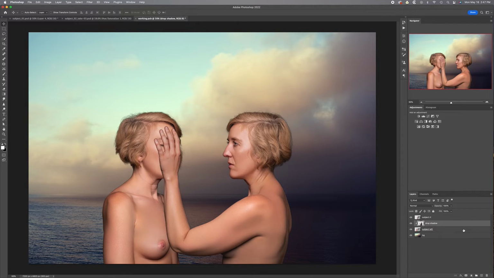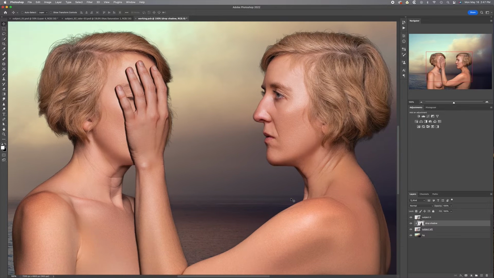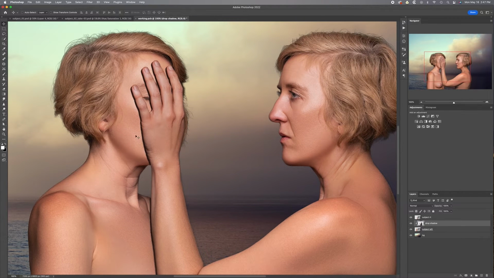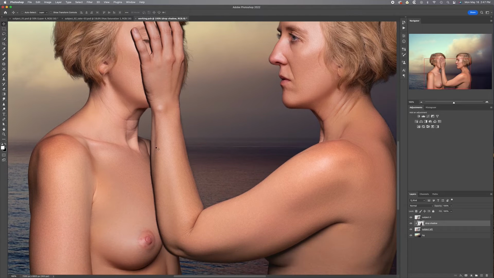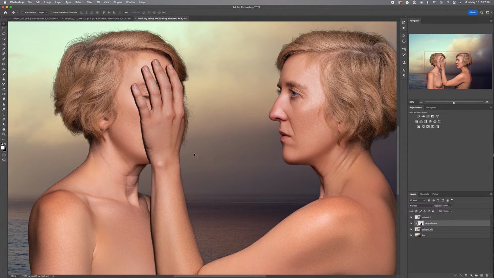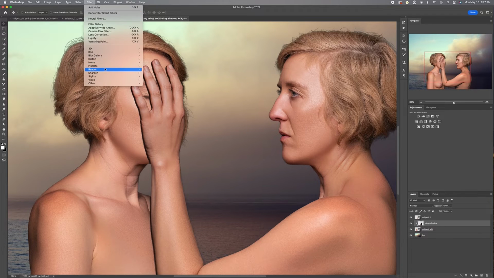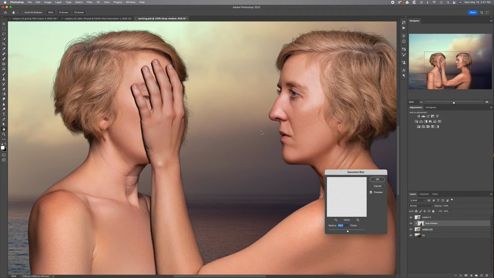So I'm going to go ahead and move my shadow just a little bit out and a little bit down, and I'm going to zoom in here so you can see now we have this shadow underneath the hand and a little bit underneath the arm. So the first thing I want to do is blur that a little bit. So I'm going to go to Filter, Blur, Gaussian Blur, and we'll probably do somewhere around 8 or maybe 9. Let's see. I think that looks good, so we'll click OK.